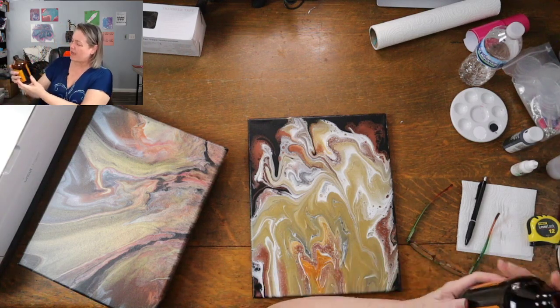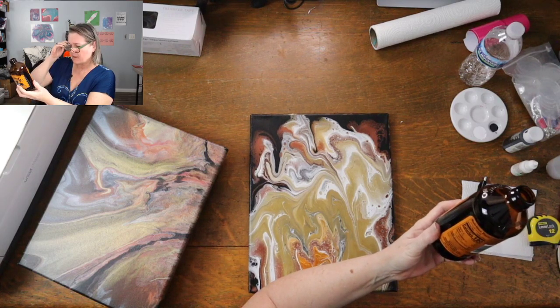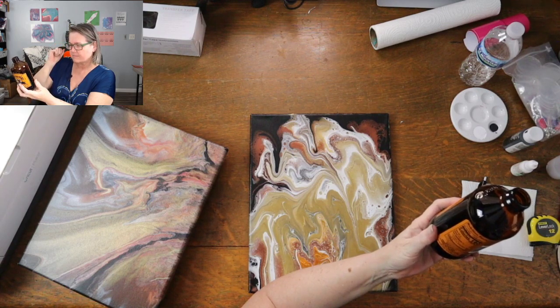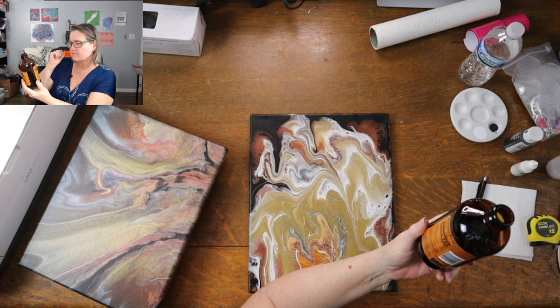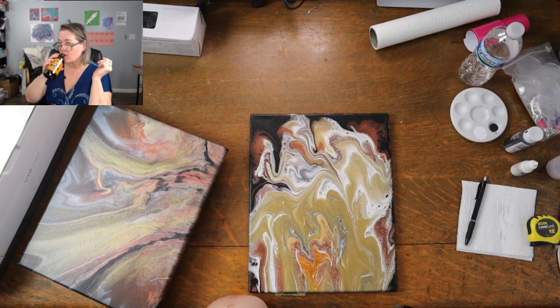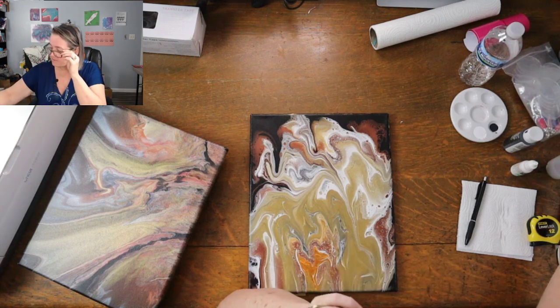Why does this taste like actual beer? It's not, right? It's just root beer, right? It's just root beer. Maybe it's the yeast that I'm taking. Yeah. I understand that.